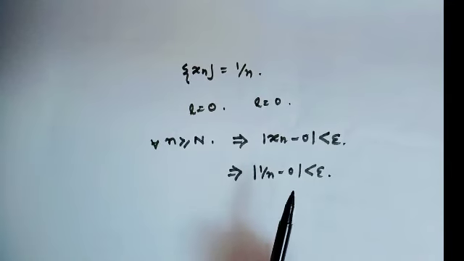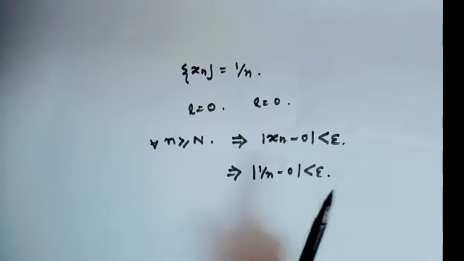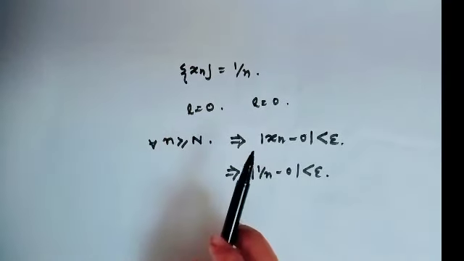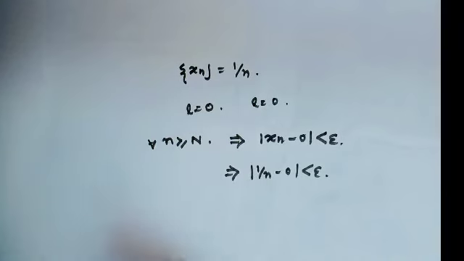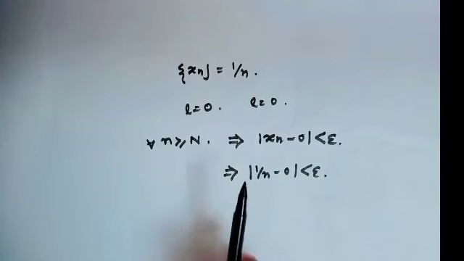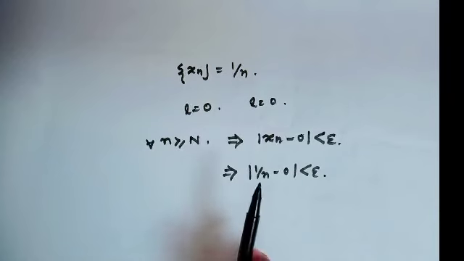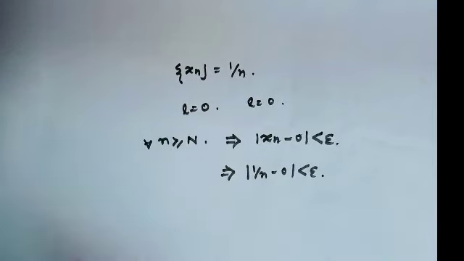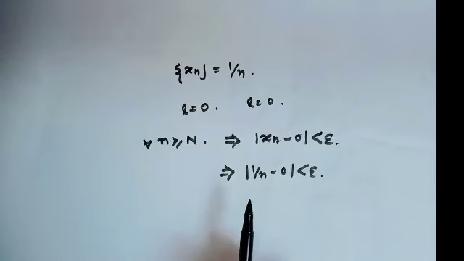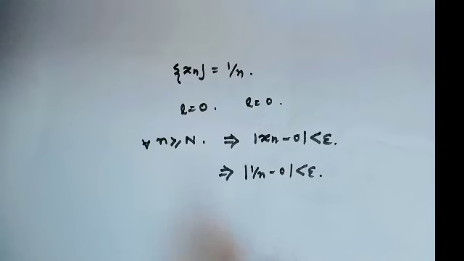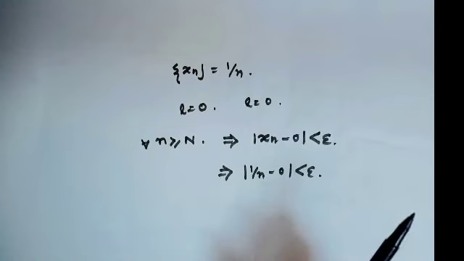And I have to find such a capital N. Here we can use the Archimedean property. Notice my previous lecture, I have discussed what the Archimedean property is. At first I recommend you please see this video about the Archimedean property, because the Archimedean property is very useful for real analysis. After this video it will be so easy to understand. Okay? And I have given the video's link in my description box.